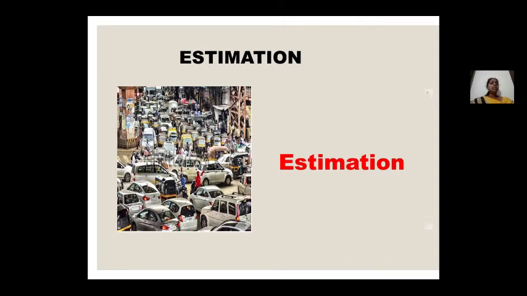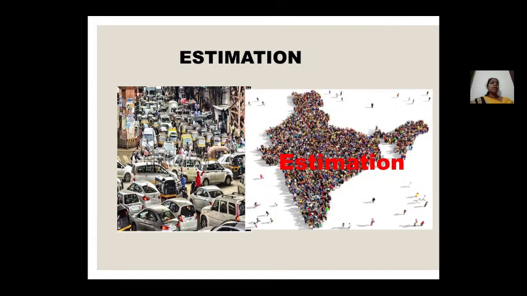Then see another example here. See how nicely people are standing like our India map, right? See, it is so nice. How many members are there here? Here I estimate that 1 crore members are there. I am only estimating here. Exactly 1 crore people are there, we cannot say like that. I am only estimating, approximating. Like that, estimation means approximation, approximately, not an exact value.